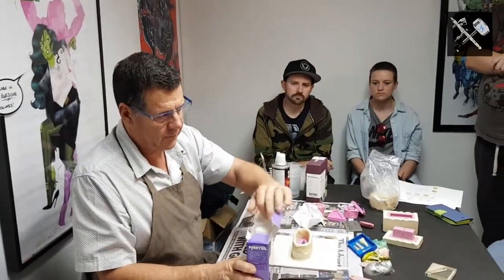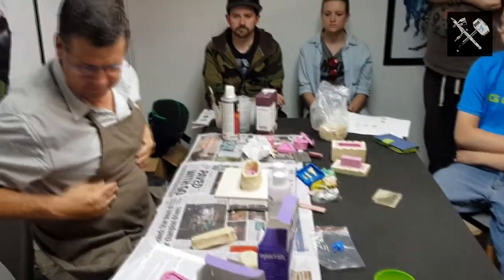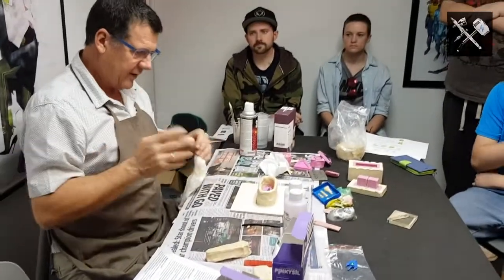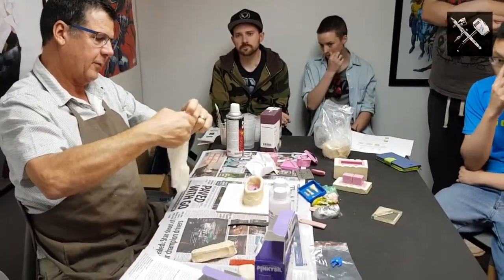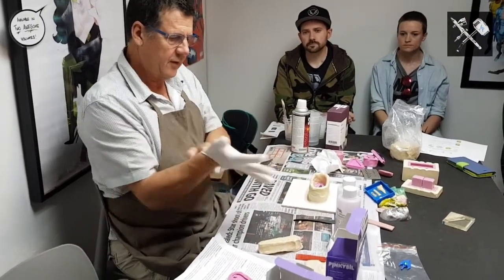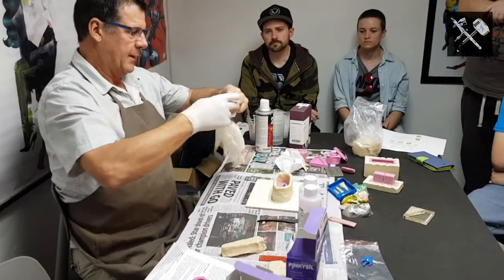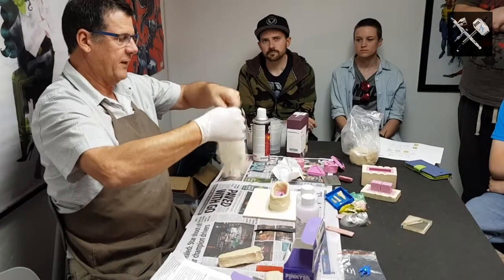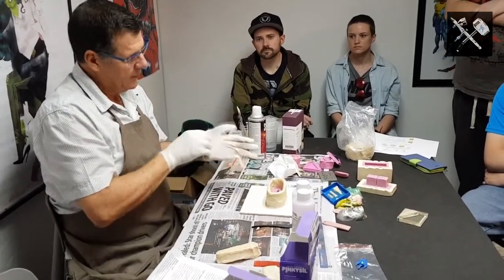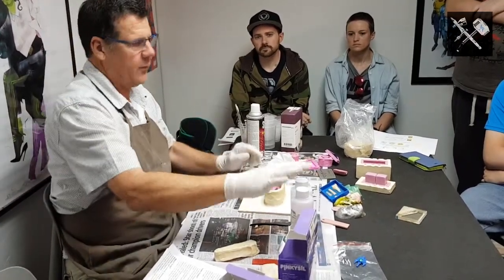Now, I talked earlier about silicon. There are two types of silicon. There's an addition cured silicon, which has slightly less shrinkage than the other type, which is called a condensate cured silicon. The industrial designers would use this one, which is good for epoxies and polyurethanes. In the case of pinky seal, it's fast set, so it's got a 6-minute pot life at about 23 degrees. It's a bit warmer than that in here, so it'll set a bit quicker. The warmer it is, the quicker it'll set.